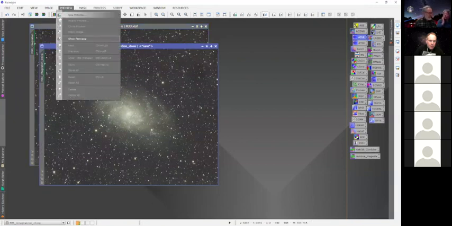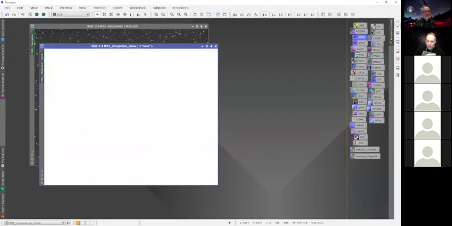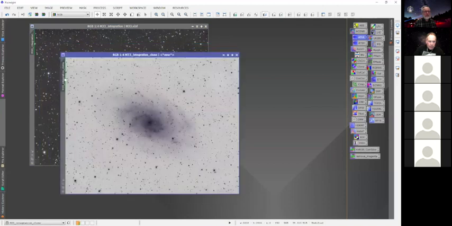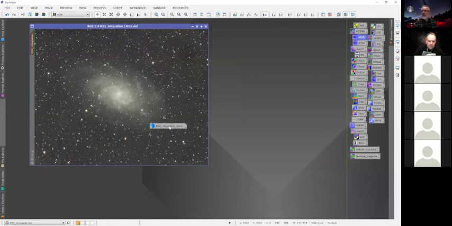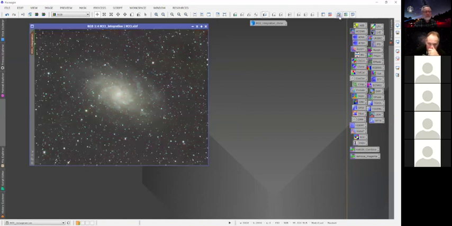Make a clone and then I invert it. And then I use this as a mask to protect the galaxy. You just made a straight clone and just inverted it. Nothing else. Now you can do it by just creating a straight clone and then inverting it using this invert button.